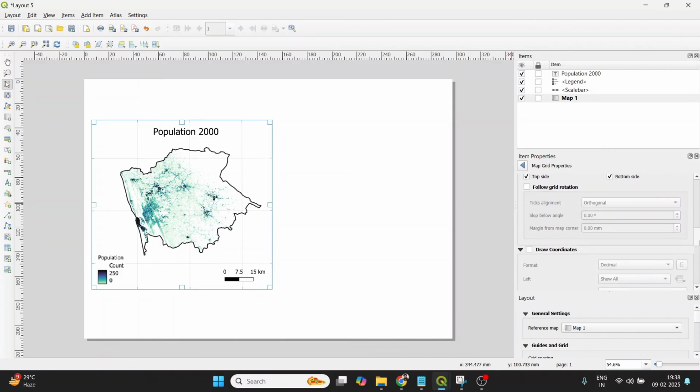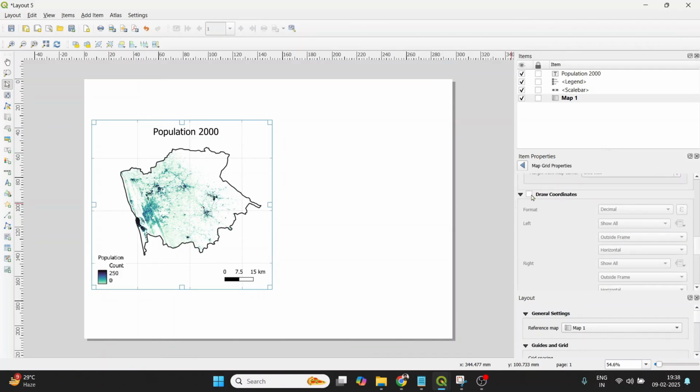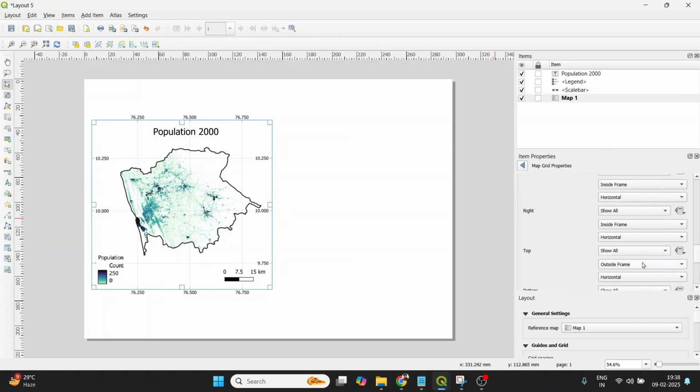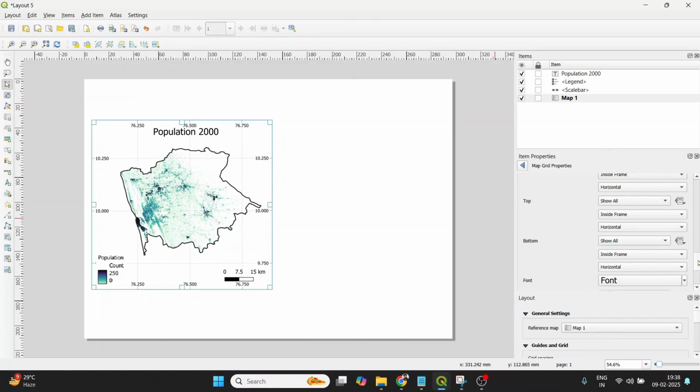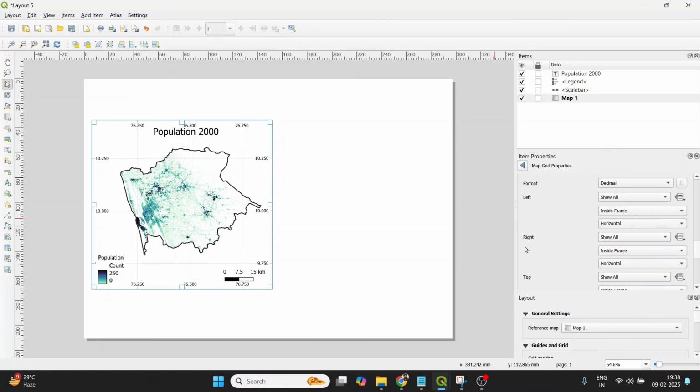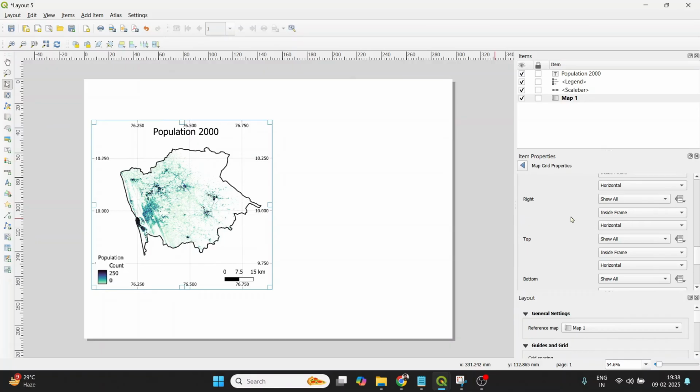And if I scroll further down, I can draw the coordinates by clicking here. The coordinates have been drawn, and I need to put everything inside the frame by clicking on these options. So which means from the left, right, top and bottom, I have moved the coordinates inside the frame.